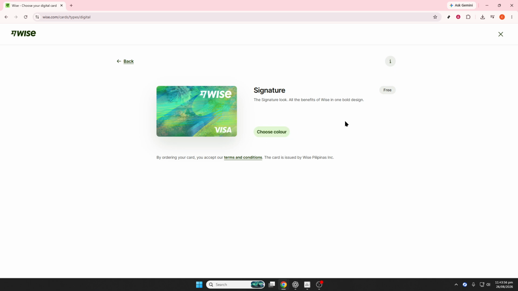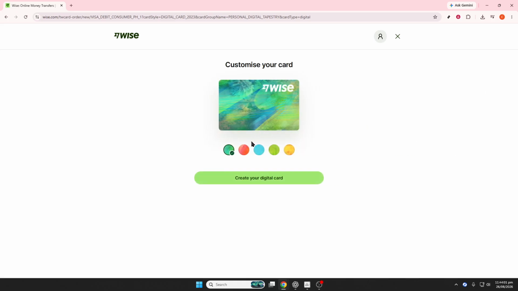Now enter your Mastercard details carefully. This includes the card number, the expiration date, and the security code on the card. It's important that the Mastercard is in your own name, or in your business's name if you're using a business account, because payments from cards that don't match the account holder can sometimes be declined.